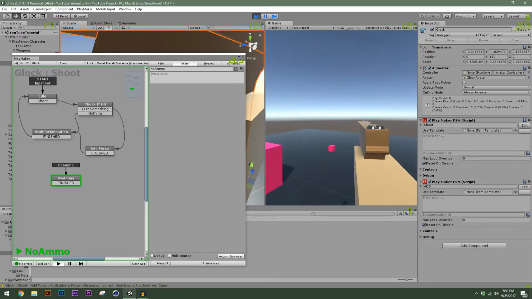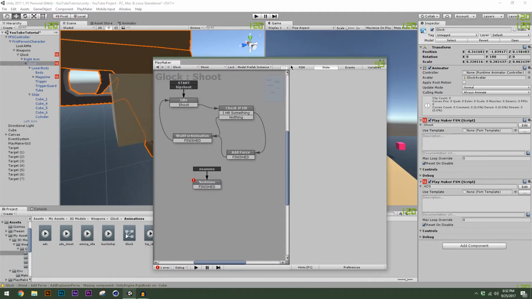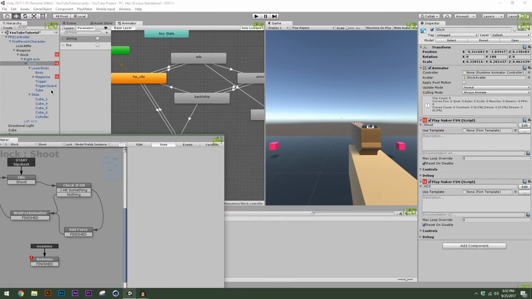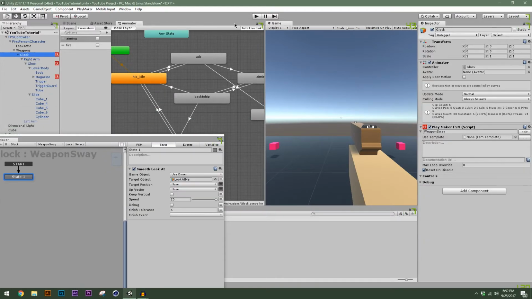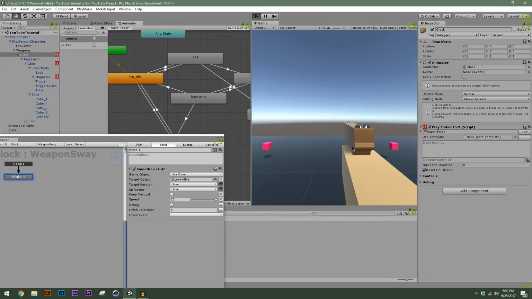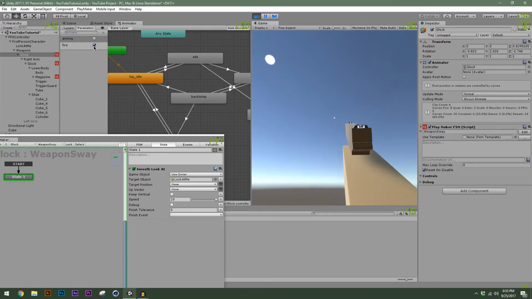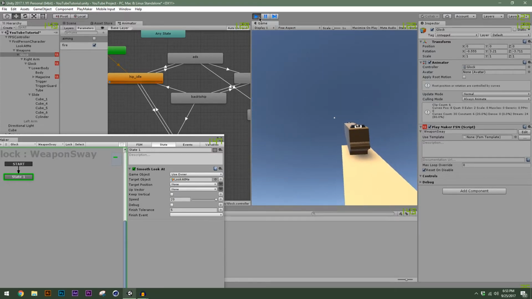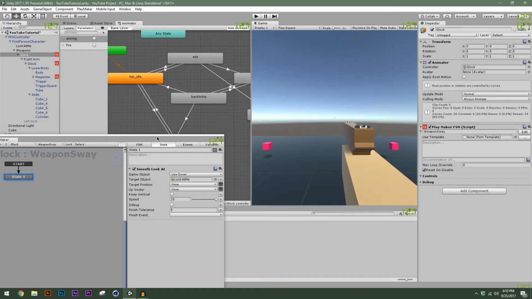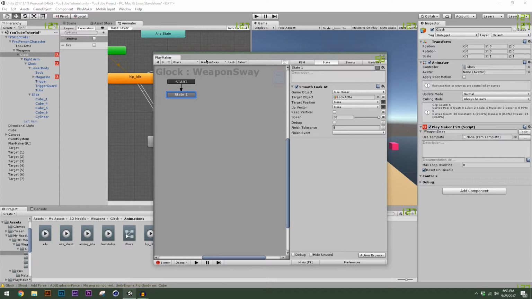Okay, it's still getting messed up. Let's see what's going on in the animator. Okay, it's actually checked, which is weird.